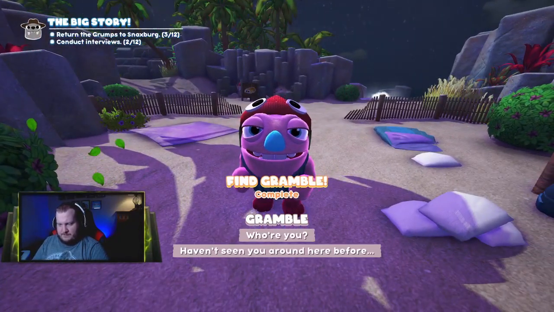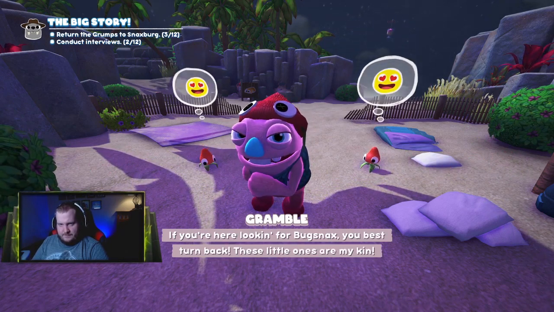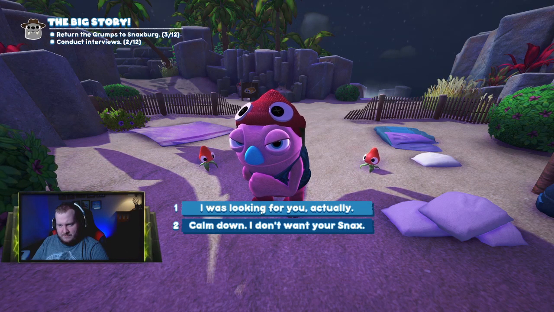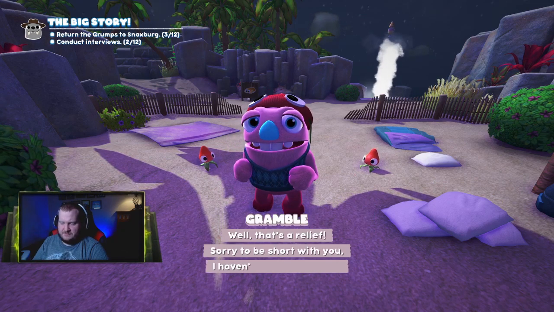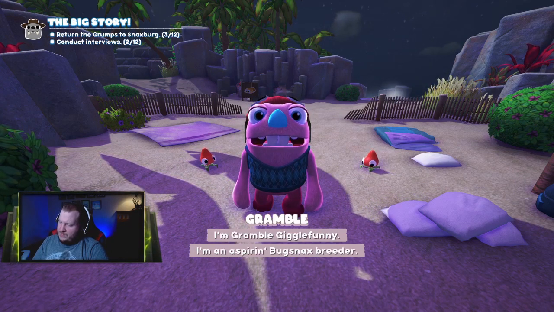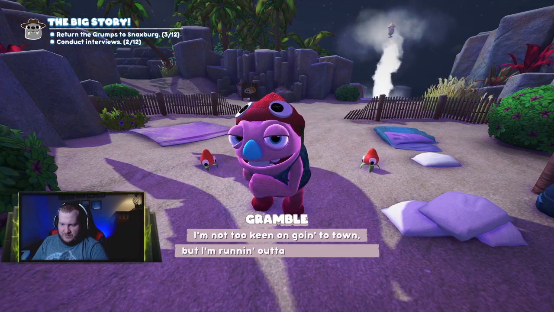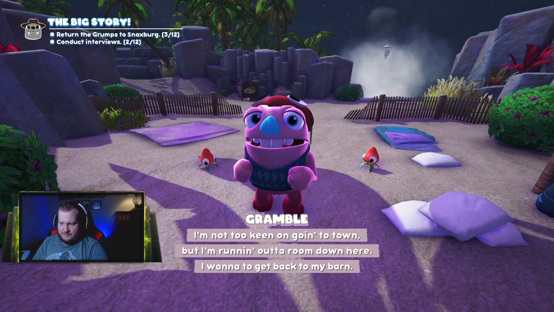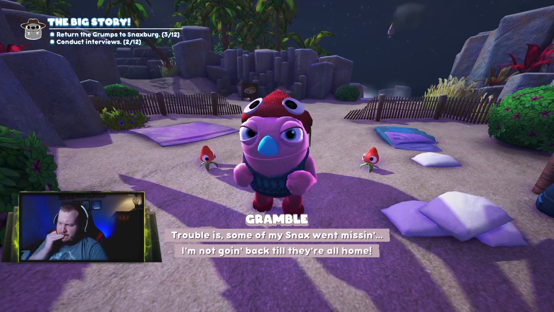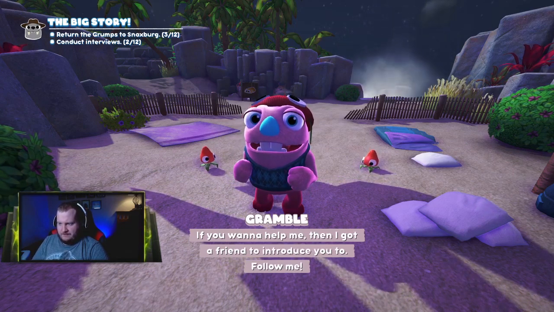Who are you? I haven't seen you around here before. If you're looking for Bugsnax, you best turn back. These little ones are my kin. I was looking for you, actually. Oh, no, wait, no. Let's say I don't understand. Well, that's a relief. Sorry to be short with you. I haven't slept much lately. I'm Gramble Giggle Funny. I'm an aspiring Bugsnax breeder. I'm not too keen on going to town, but I'm running out of room down here. I want to get back to my barn. Trouble is, some of my snacks went missing. I'm not going back till they're all home. If you want to help me, then I got a friend to introduce you to. Follow me.